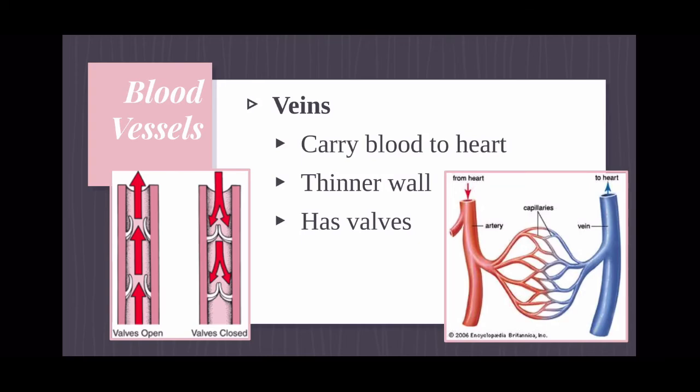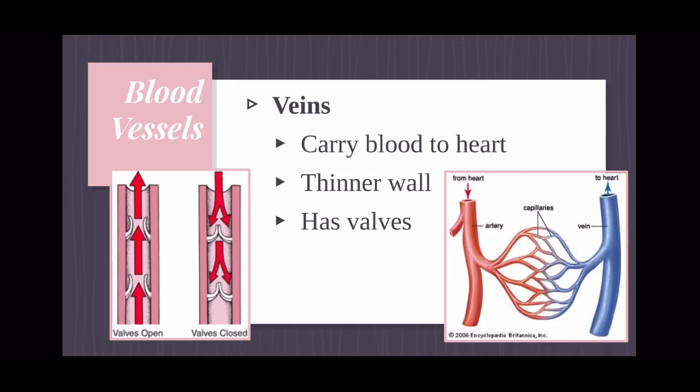And so what happens, if you think about blood getting down to your feet, right? Arteries are bringing blood from your heart to your feet. Okay, those are very thick. Gravity just naturally pulls that blood down to your foot. To get that blood from your foot back up to your heart, you use veins. And so veins have these valves because now your blood is working against gravity to get back up to your heart.